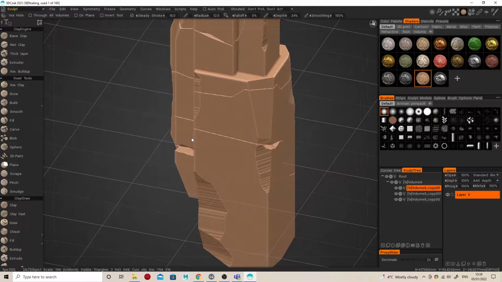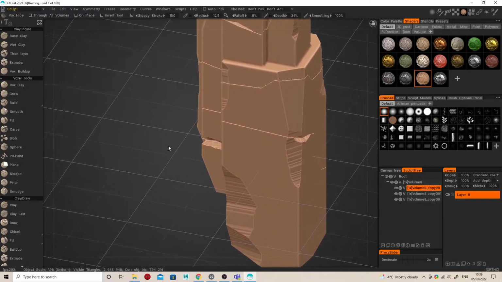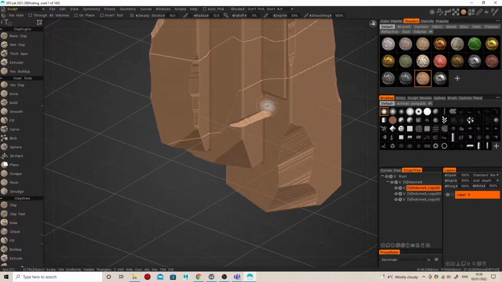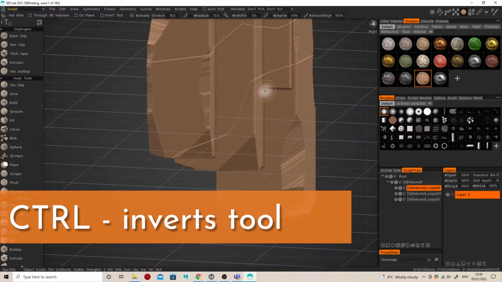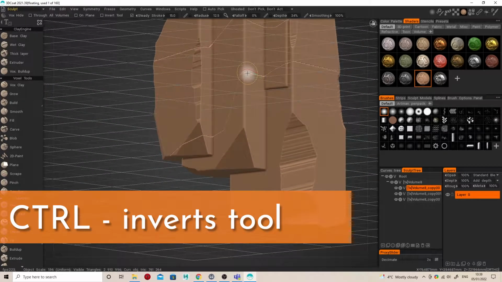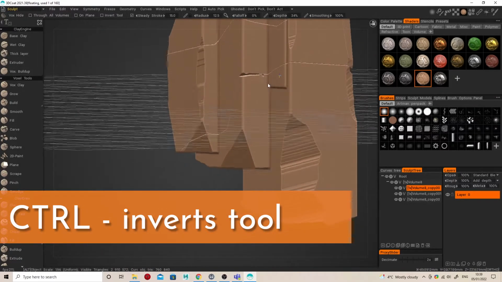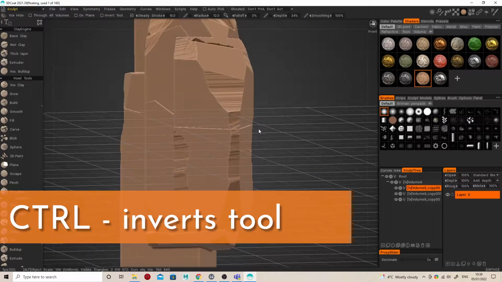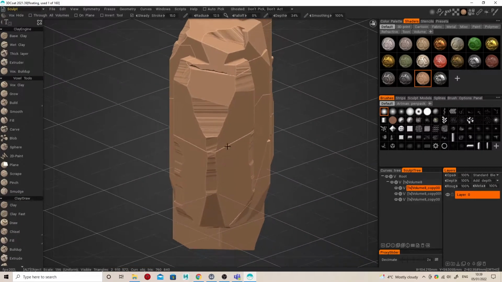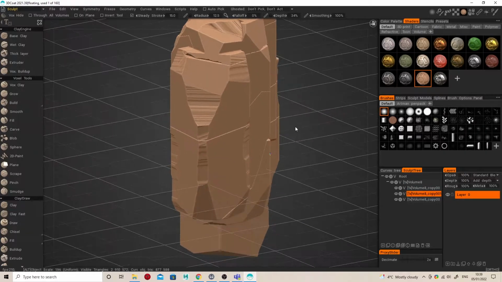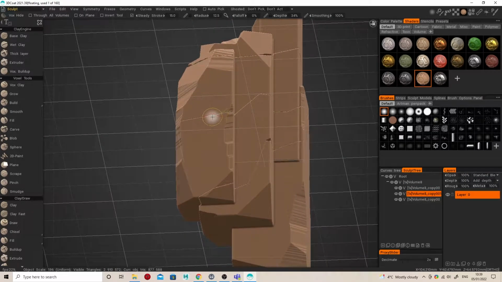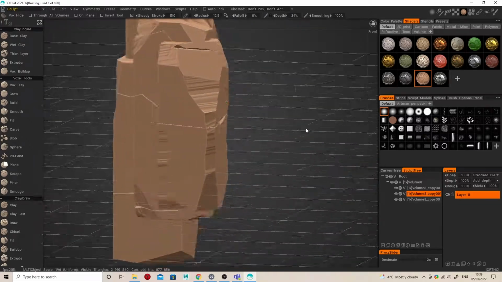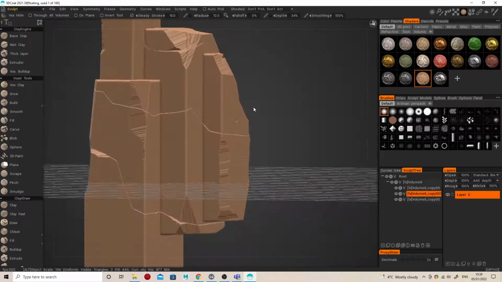So sometimes it can catch you out and you think that you're just chipping away at one part of the object, but then when you go around the back side of it, like I've realized just there, it's gone all the way through. So I just hold Control and I bring it back again. It's going to take a little bit of trial and error for you to figure out how this works. I'm going to select other parts of the object that I split off, and I'm going to hide bits of that too.